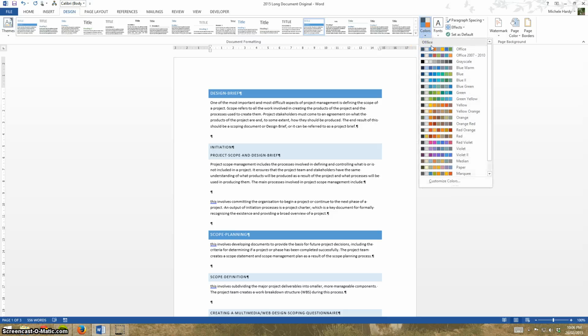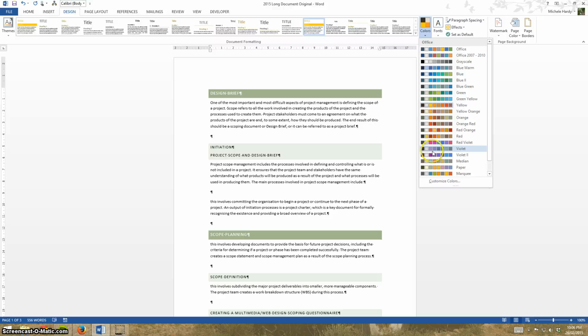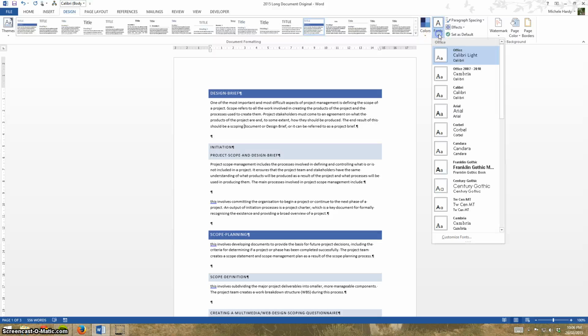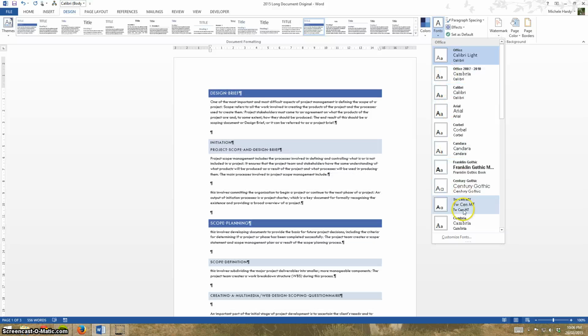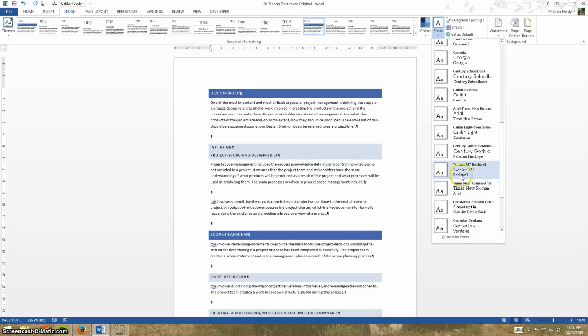I can also change color sets. So if I want funky yellow, I can choose a different color set, but keeping it within the style. Same thing, I can change the fonts, and again it's changing the whole document. Anywhere where we've applied a style, it can take on new attributes.